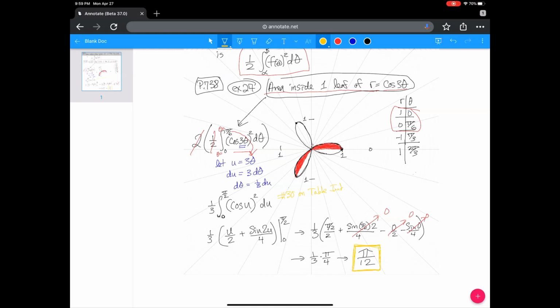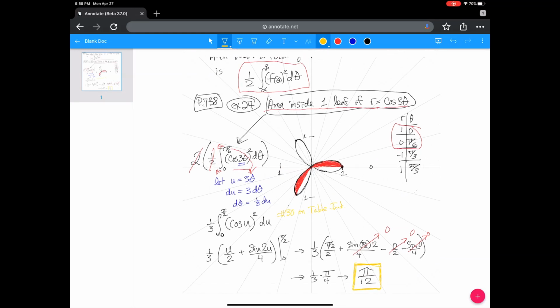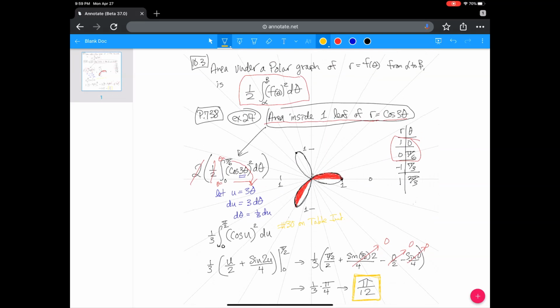So what did we do? The last 4 or so pages of 10.3 involve getting the area under a polar graph. And we looked at that idea and came up with this formula, and then did this example to put it into action. So hopefully study this, do some more examples, and come with questions on Wednesday. And at this point, we will end the video.